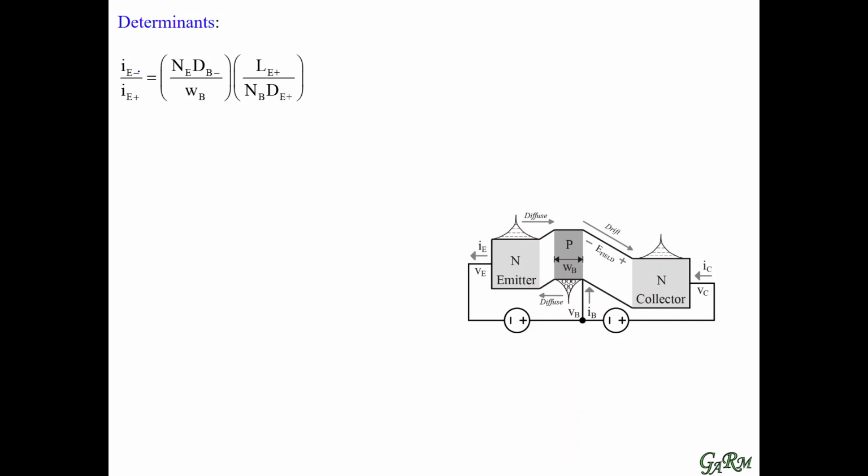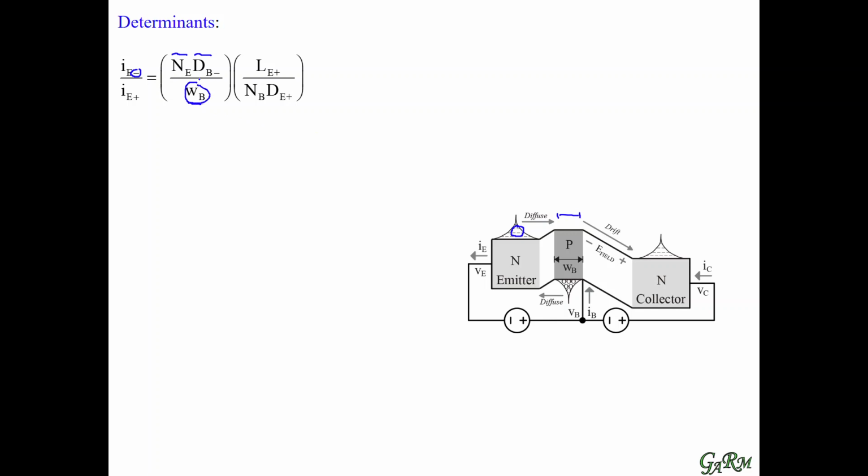So first let us look at the electron current. Now, the electron current is a function of how many charge carriers we have available at the emitter. So it is proportional to the emitter doping concentration. It's also proportional to the ease with which these electrons diffuse in the base. And it's inversely proportional to the distance that they have to diffuse before they become part of the current. Now, since the base is so short, they only need to diffuse a short distance, and this is the effective base width.